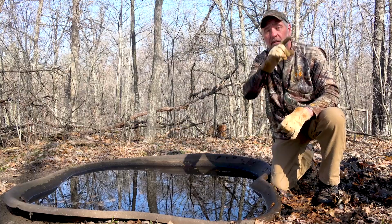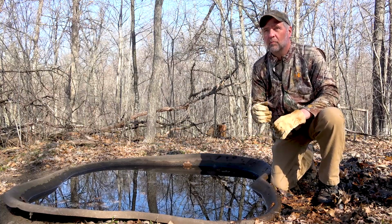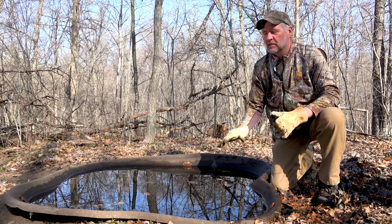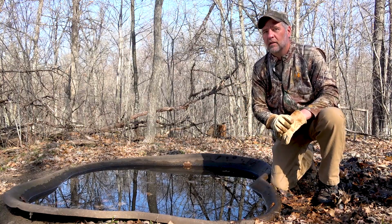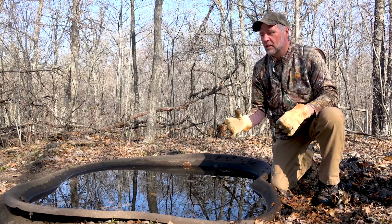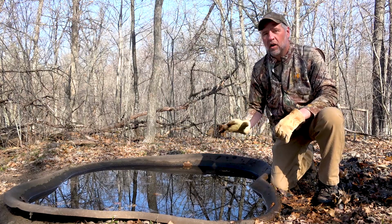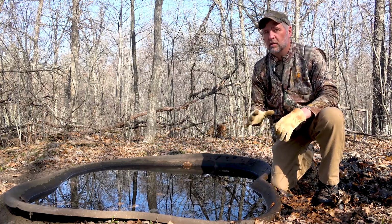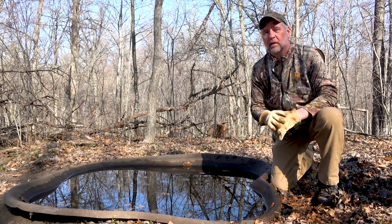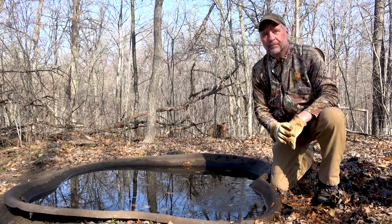I actually have a stand right there. You won't see behind you. This is a good hunting location. Mike and I were just talking. People think about water holes in the summer, but this actually gets utilized more during the rut than any time of year. I found, killing a big buck, they don't need food during the rut. They'll lose 30, 40 pounds sometimes during the rut, but they always need water. So you sit here during the middle of the day and bucks know this is here after a little while, and they'll come get a drink quick and then go chase does again. So always consider putting a water hole in on your property too.